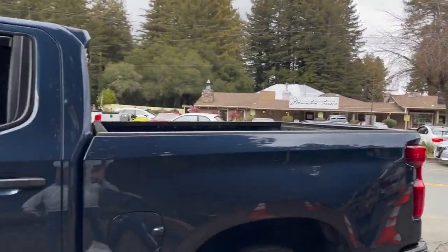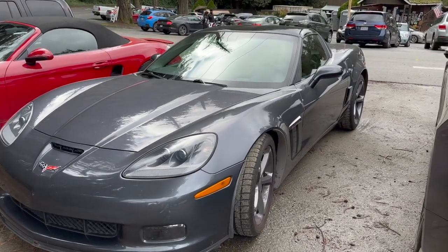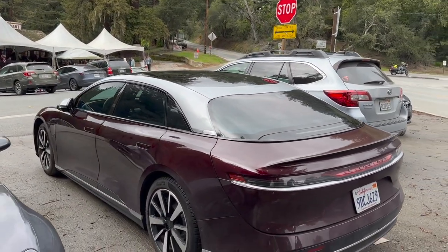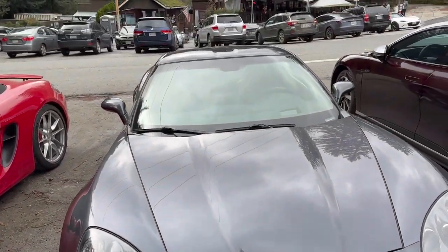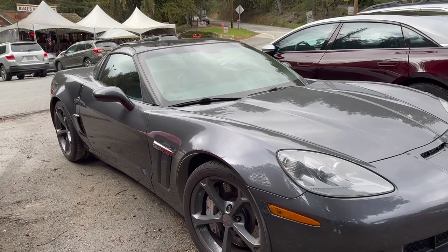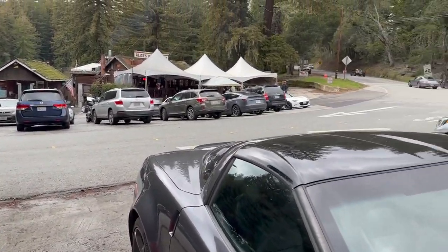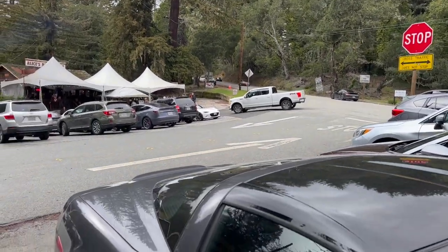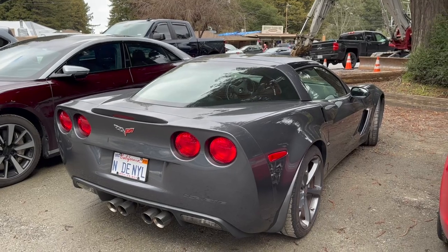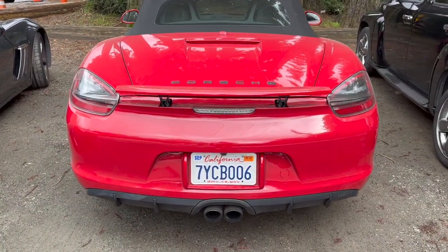I'm actually surprised to see all the BMW friends here. We parked across the street from the Trading Post and check it out — we have a Lucid here and we have a C6 Corvette. Looks like a Grand Sport — I almost mistook it for a C8 but it doesn't have the wide body. The Lucid looks really nice, and I always wanted a C6 Grand Sport. Since we have the C7 right now I have to move forward, but this car is beautiful. There's also another Porsche here in my favorite red color.